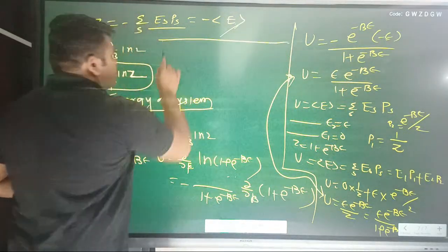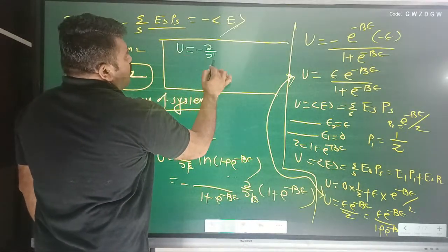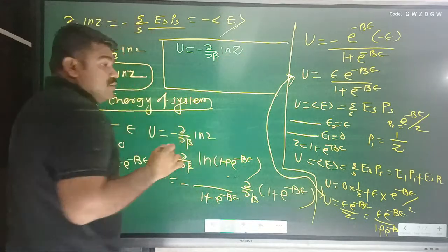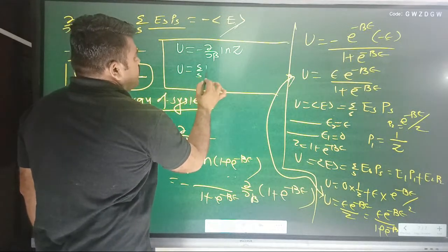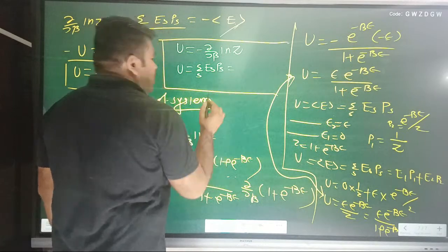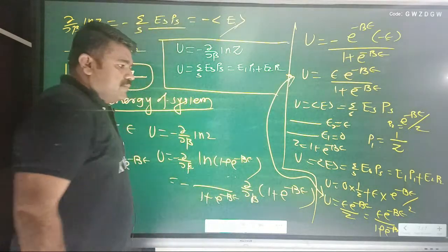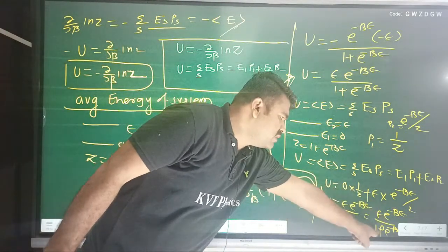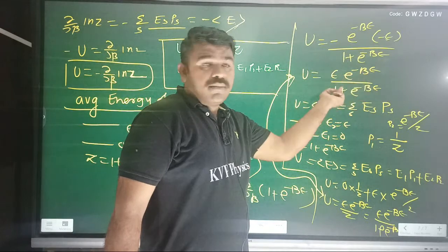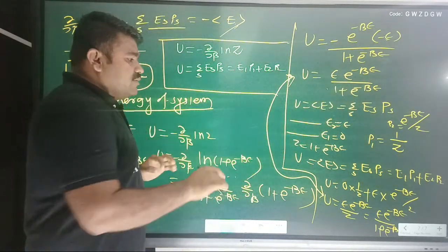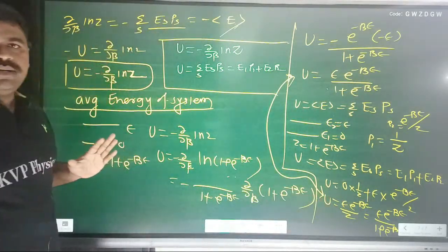We can use average energy U. Average energy U is equal to minus del upon del beta ln Z. Your concept will be good with respect to the probability; we can use U is equal to summation of E_s P_s. We are getting the same answer. This is like that, E1 P1 plus E2 P2. Clear? What is the average energy? U is equal to epsilon e to the power minus beta epsilon upon 1 plus e to the power minus beta epsilon. Similarly here also, epsilon e to the power minus beta epsilon upon this. Clear? Means we can use this, we get this answer; we can use this one, we get this one. Means both are simple.